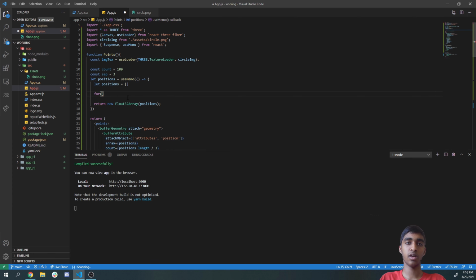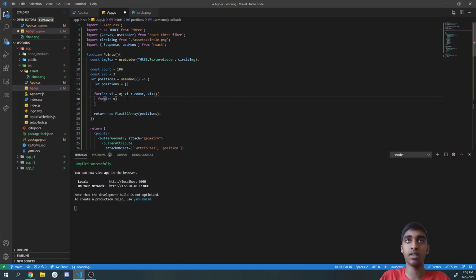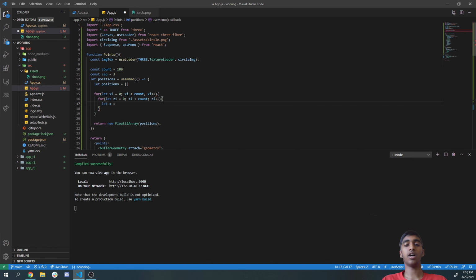So let's write this loop. I'm going to use xi for the index, the x, and I'll use zi for z. Cool. Now I can calculate the x and y values. Note that if I just did something like this, since xi is always positive, we're only going to get positive values of x. And x, z of 0, 0 is going to be in the bottom left, if you will. But that's not what we want.